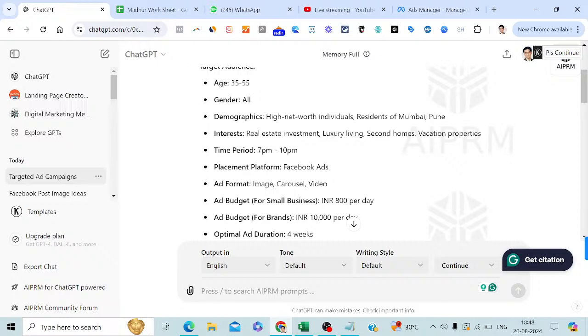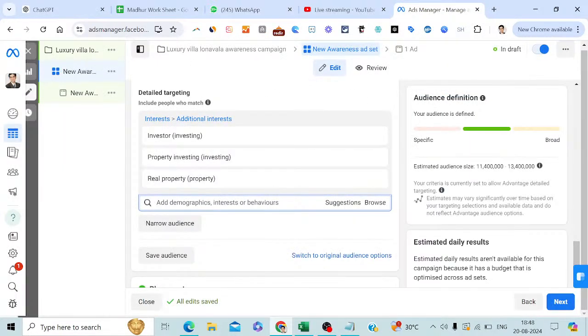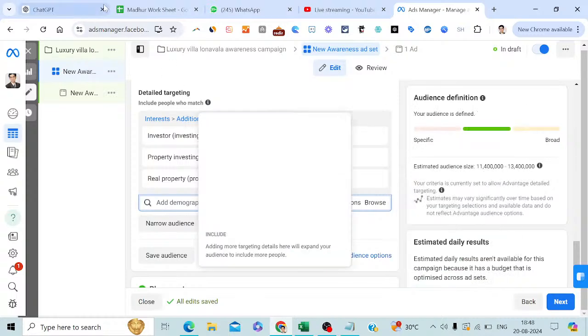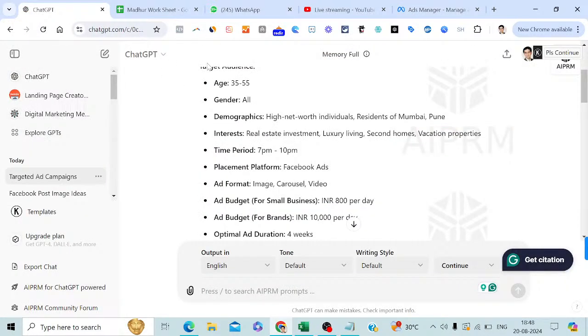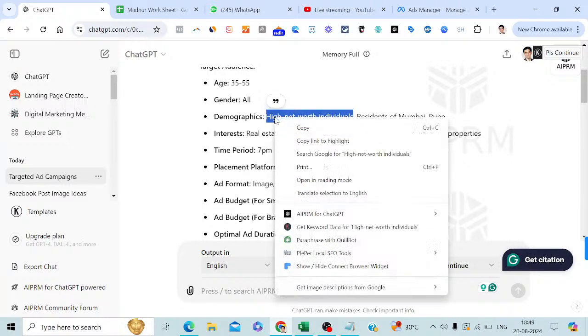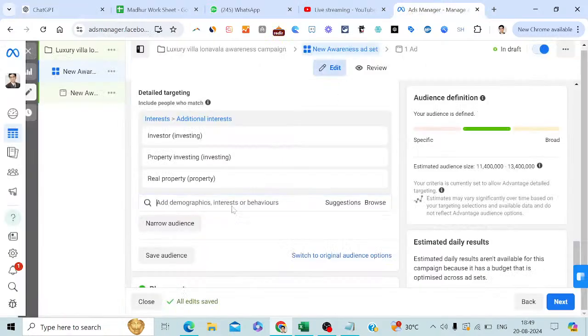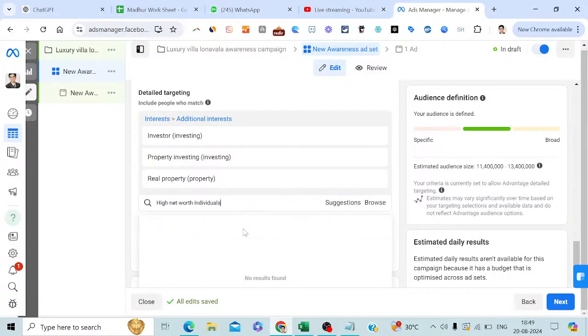Now demographic targeting. Let's say you want to go for demographics here. Let's do some testing. I want to say high net worth individuals. Copy this, control V, see what you get.